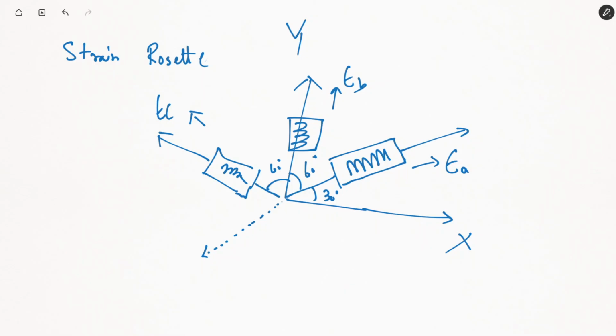Now we know the angles they are forming with respect to the coordinate axes X, Y, and Z. So accordingly, we can derive the values of Ex, Ey, and Ez with respect to the coordinate axes X, Y, and Z. Fine. So Ex, say for example, in this case will be 2/3 of Ea minus 1/2 of Eb plus Ec. Depending upon the angle, the sin theta, cos theta and so on, all of that has to be calculated.